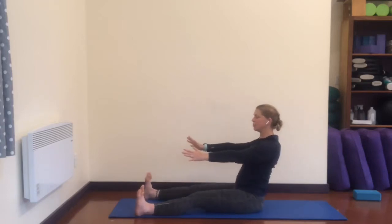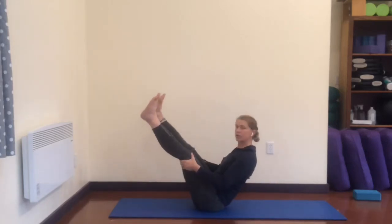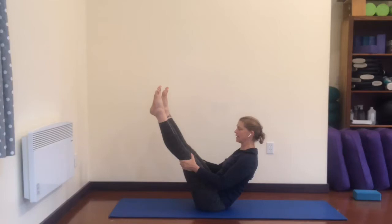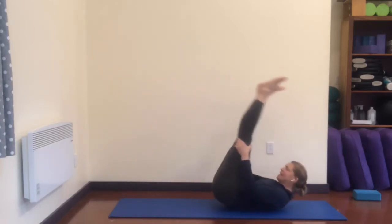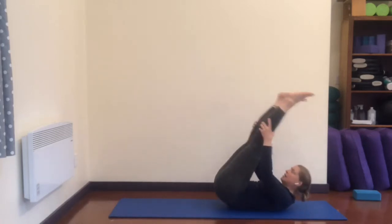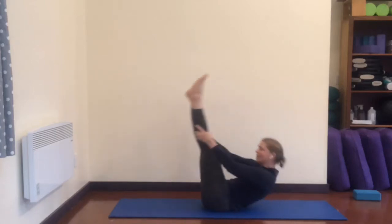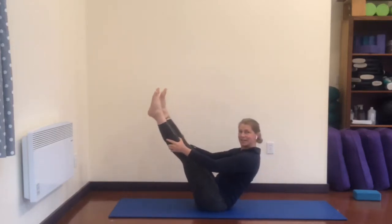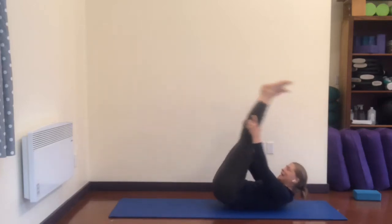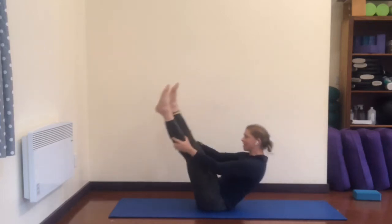Lifting the legs up. Again, you could bend your knees here for open leg rocker or straighten just shoulder distance apart with the feet, not any wider, and rock back and back up. Grab a little bit higher if you can. Rock back and then keep your grip right there. Rock back. Try not to shift your grip. Yes, use your low abdominals, shoulders down, okay, and rock back and back up. And one more time, I'm not using my upper neck muscles at all, no way.